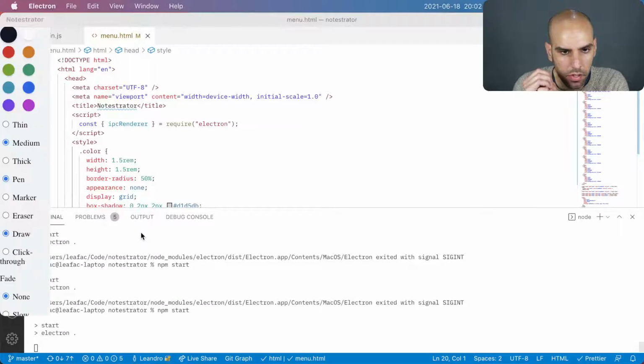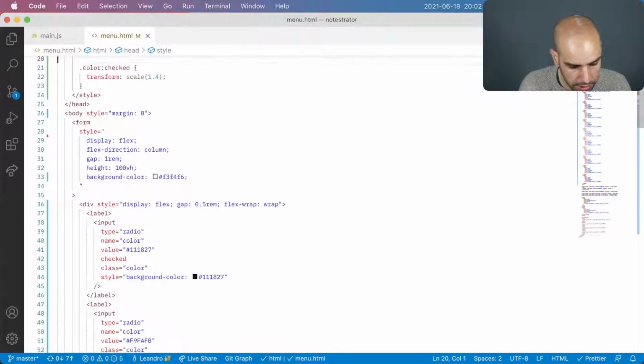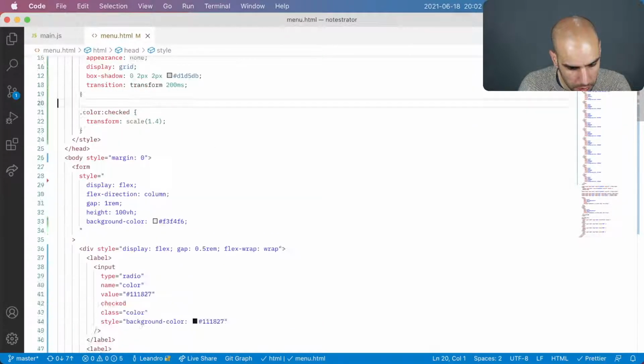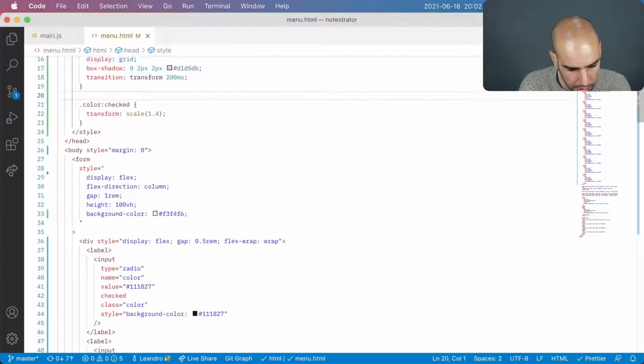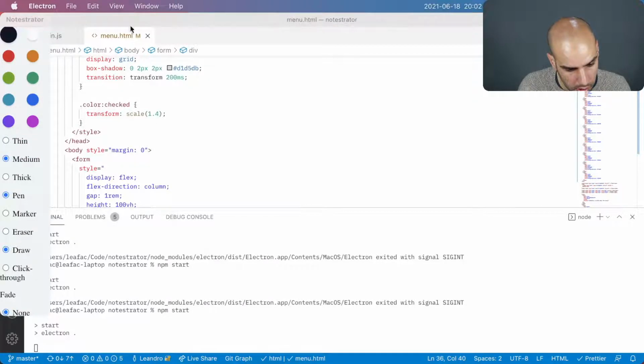I think it's time for us to wrap this up. But let me just make sure that everything that I have on the screen makes sense. So we want a gap on this div. We want it to be bigger because now our circles are bigger. Maybe something like this. And then I guess we'll have some space to put the keyboard shortcut right here.